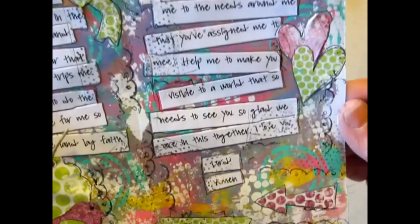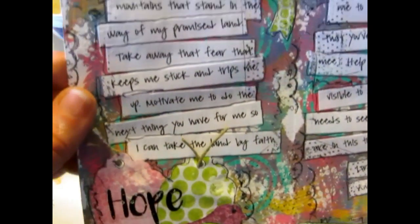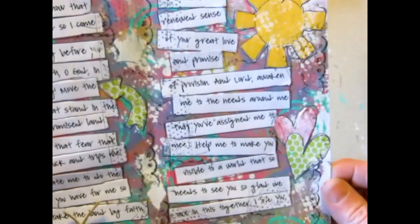So here is the finished page. Kind of messy, kind of artsy, but it's all about doing your thing and how you communicate to the Lord through your art.